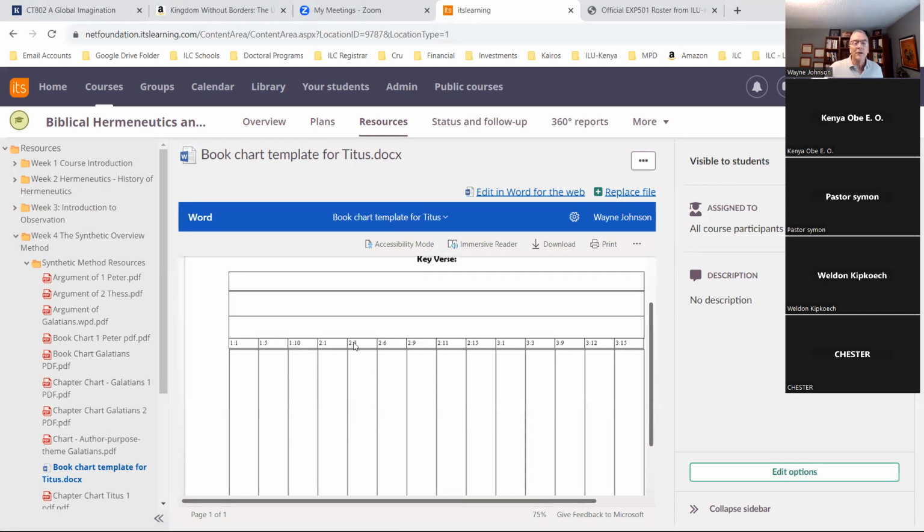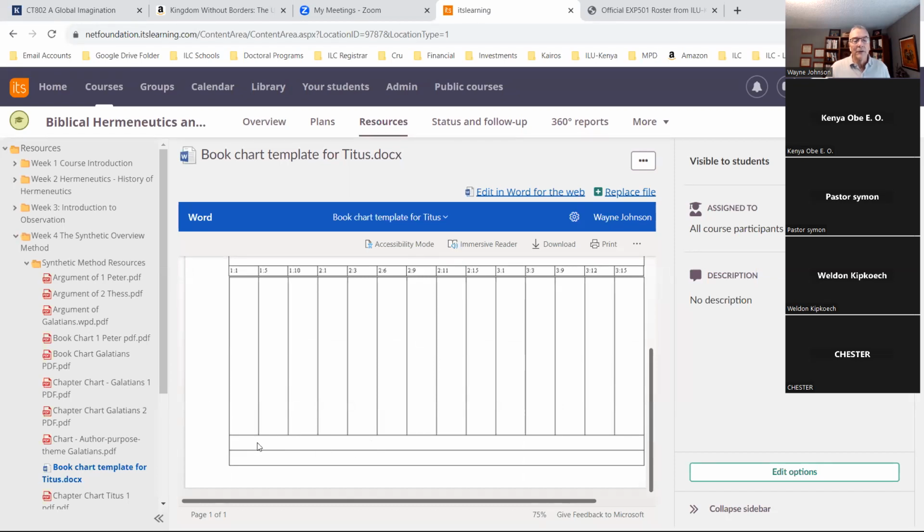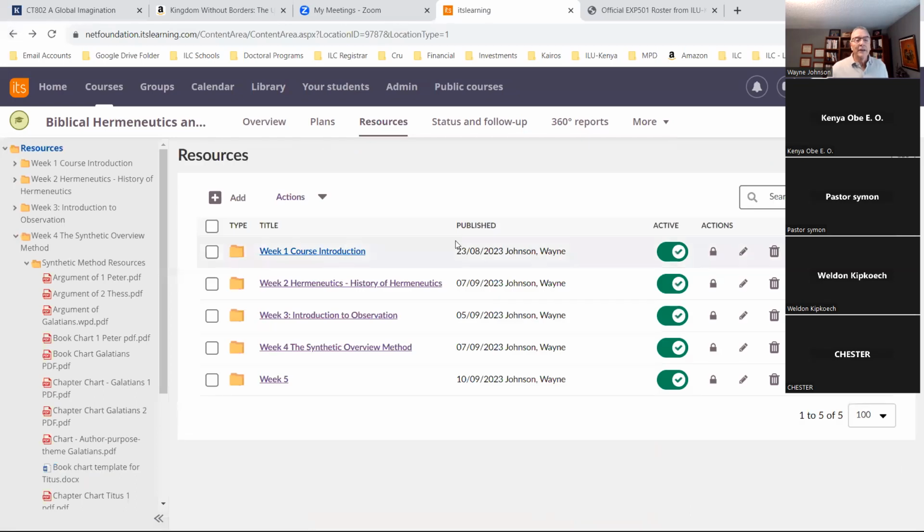Every one of the paragraphs is already marked. Again, it's possible there are differences between versions of the Bible, but this is the NIV. And I have some horizontal lines where you can begin to draw your own lines and give chapter titles. You can begin to group chapters together in a way that you think is appropriate. You can even add, if you think, hey, I need another column in here, or another row, you can add that in. And then at the top, give the book of Titus a descriptive title. What's it about when you look at it as a whole? You can even note a key verse. And then you may or may not want to do this, this is up to you. But if there are some themes that you want to trace, you can do that below, like I did for the book of Galatians. So that's there as well.